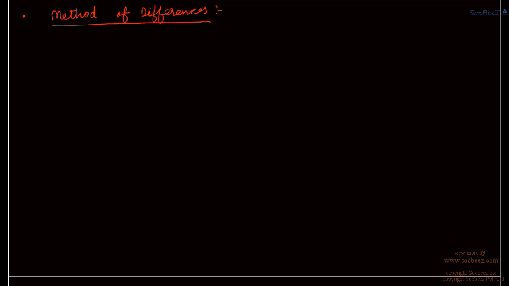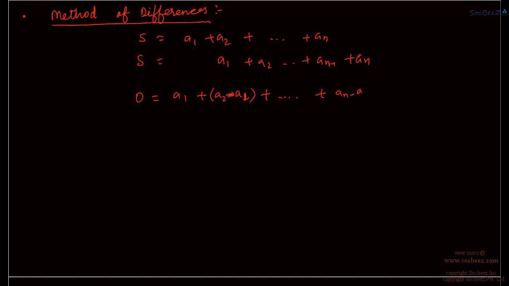So you get actually a form for the nth term, which you can now write in terms of, right, I'll just show it quickly, a1 plus a2 till an. Now what I do is I write a1 here, I write a2 here, so I write a(n-1) here and an here. I just subtract both of them, I get 0 plus a1 plus a2 minus a1, so this is just minus. Similarly you get all this till a(n-1) minus an, right?